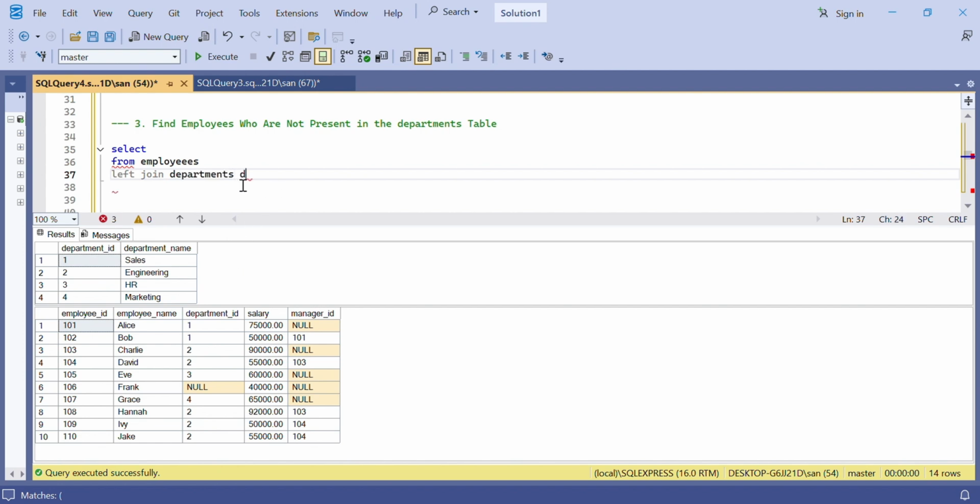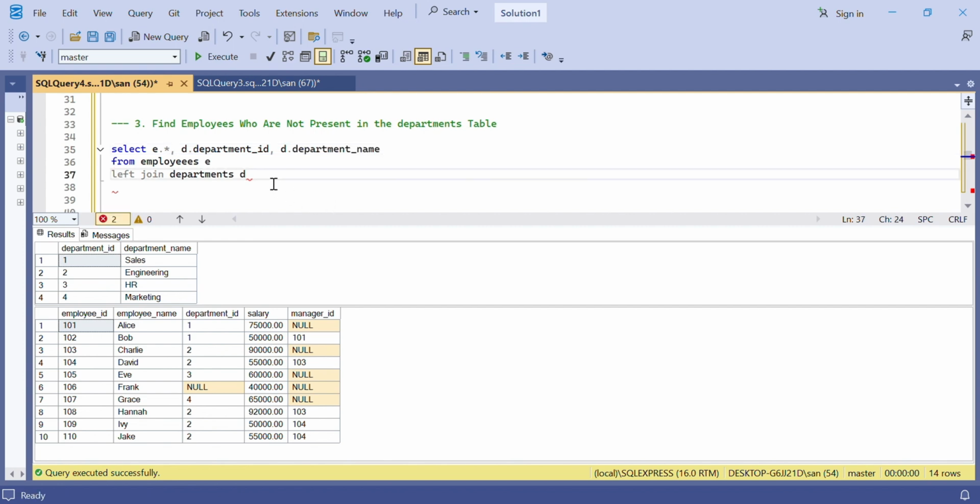Let's call this one D and this one E. We choose the columns: E dot star, and then D dot department ID and D dot department name.